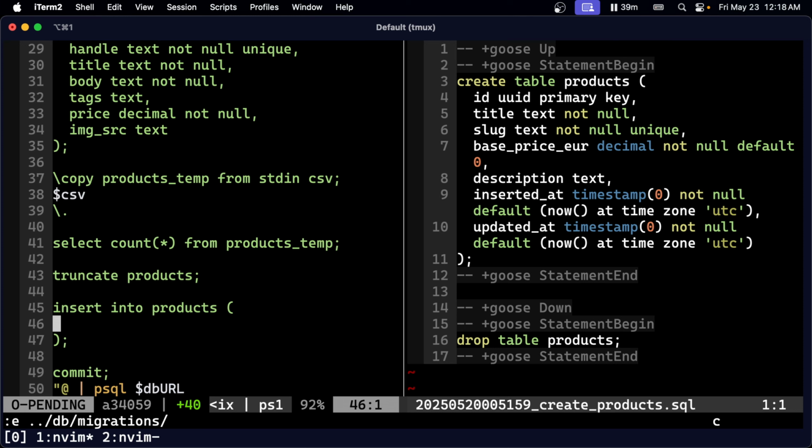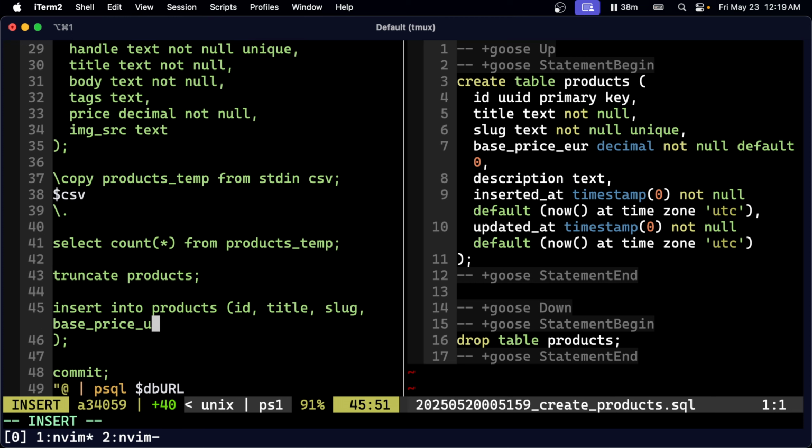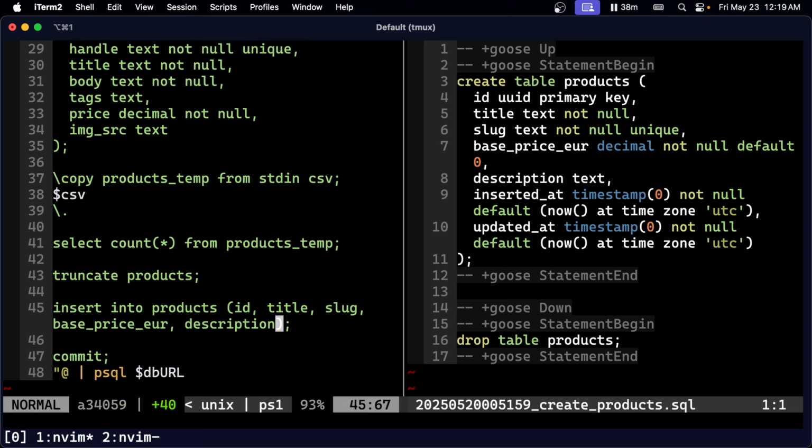So we are inserting into ID, UID, title, slug, base price euro, description, inserted at is not really necessary because it has a default value.